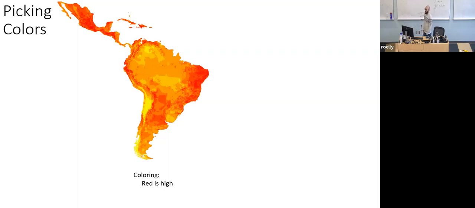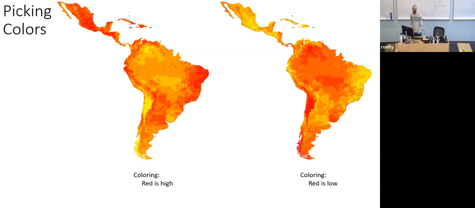So when we think of color, if we saw this map right now, don't worry about what it means, but we look at red and think that's probably a worse location than yellow. This is important to think about when choosing colors, because if I had this map on the right where red is low, and I put a legend up and everything, I technically wouldn't be lying, but people intuitively see red and think higher risk, danger. So it's just something to think about.